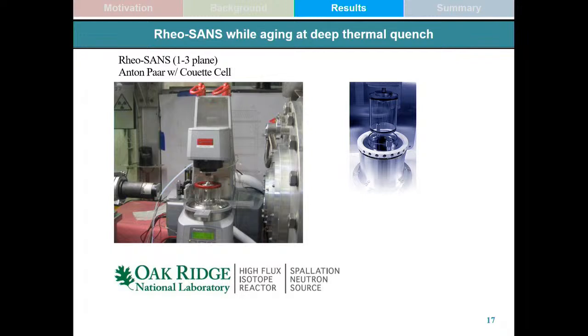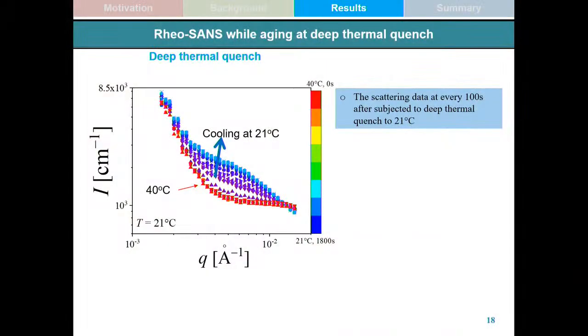So we do the experiments at Oak Ridge National Laboratory where we use an Anton Paar rheometer, and we do a similar experiment where we give the system a sudden temperature shock from 40 to 21 degrees, which is the target temperature over here, and we collect the intensity of the scattered neutrons as a function of Q, and we plot it for different time intervals. As aging proceeds, how do the intensity curves shift? Initially at 40 degrees, the curves are almost on top of each other, but as we subject it to a temperature change, the intensity curves grow and gain value over here.